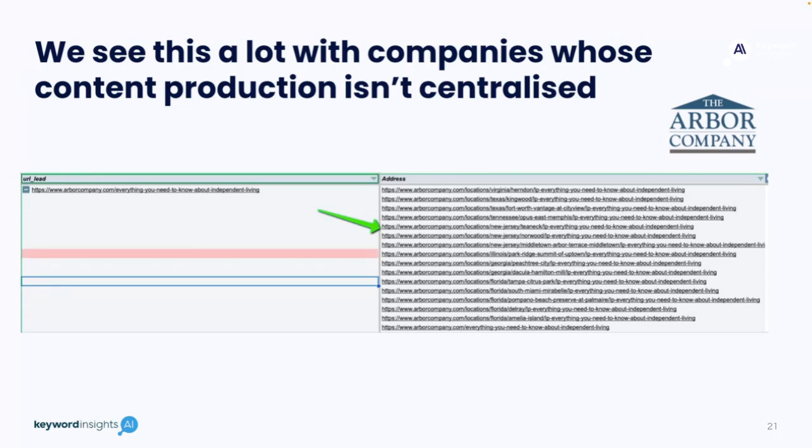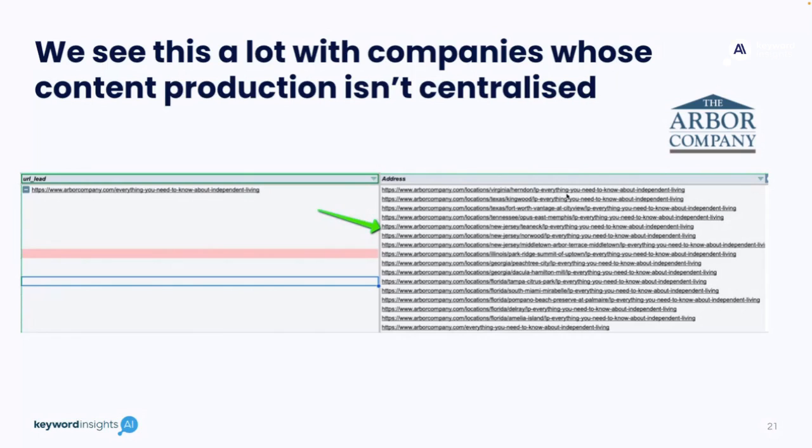But then they've got all the franchisees, all the senior care homes spread all the way through the States. Each senior care home is in charge of its own content marketing and its own website. And so what you see is all their own websites are always prefixed with this locations page.